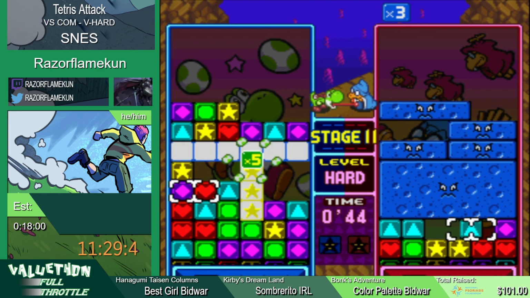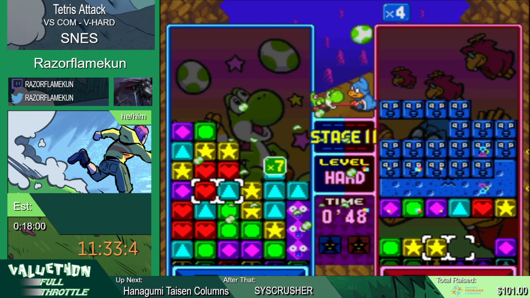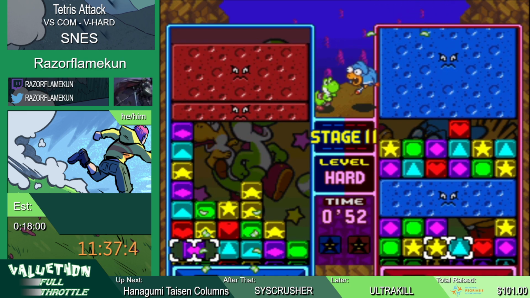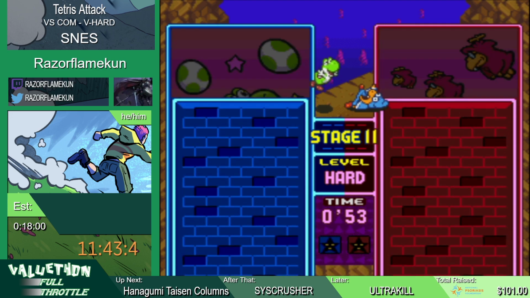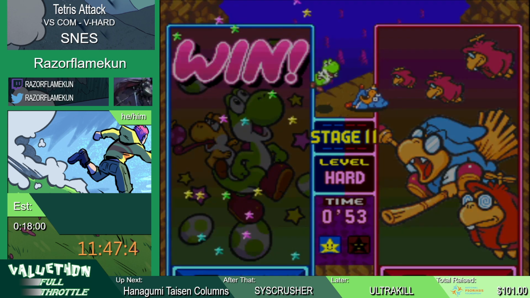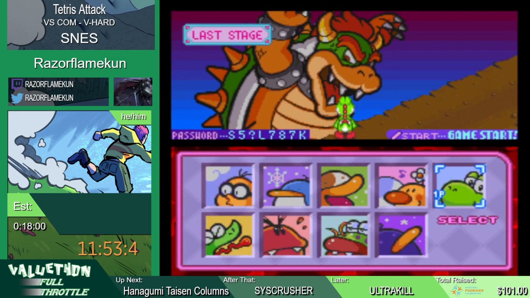His stack is all the way down. That's not good. I mean, it's good if I can just crowd him with a ton of garbage. But, like that. So that's a crush kill. I think now we have the final stage. Final stage should be Bowser. Yep, this is final stage.